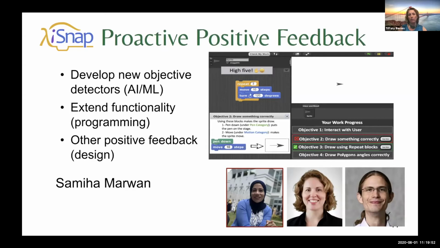We're seeing that this is an indication that we're moving in the right direction towards giving positive feedback. So based on that, this summer, we're actually running another study, because one thing we found with that study was that students were relying too much on the system. So if the system said that their objective was incorrect, they would try to correct it even if their program was running correctly. So what we're trying to do now is to have students have more reliance on themselves to analyze whether or not their program is doing something correct.